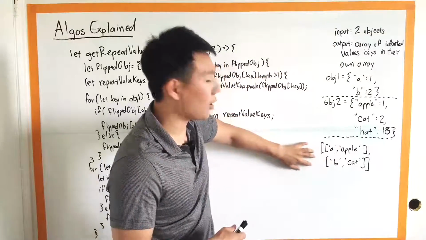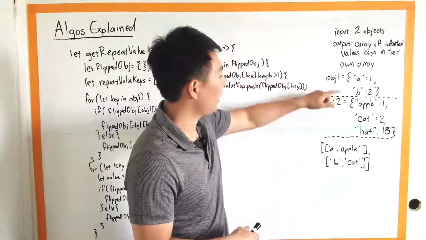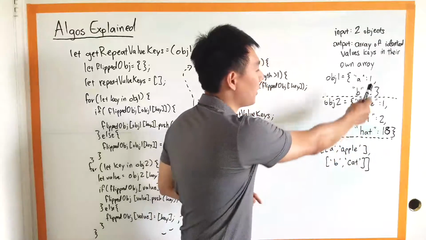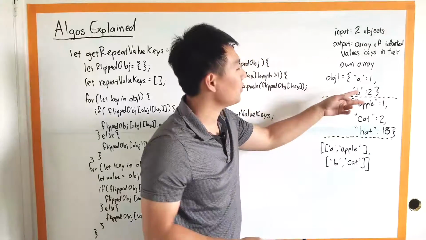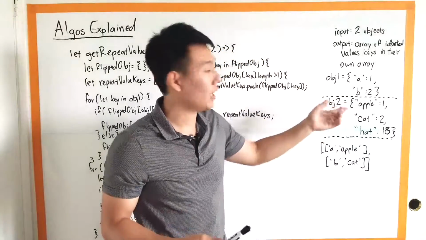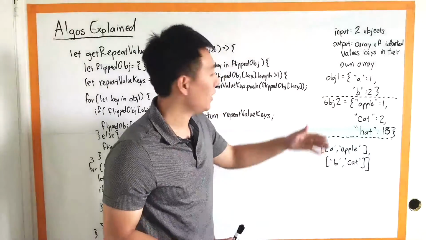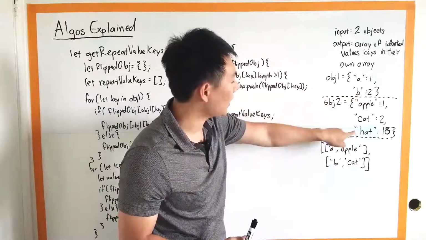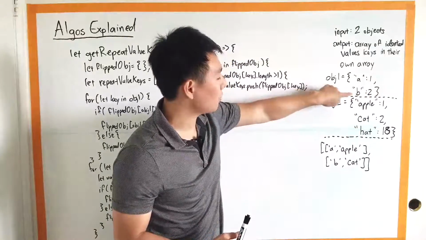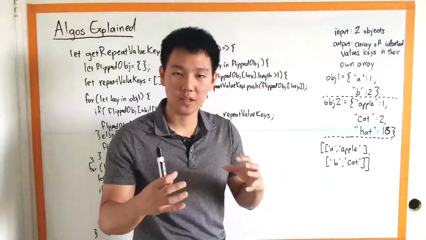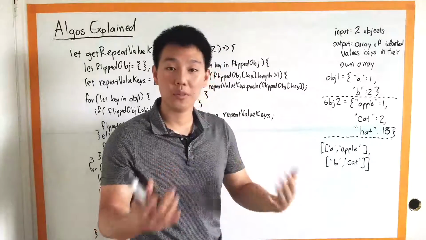We want our output to have keys, but we're looking at values to determine that. When we look at the values on the right side, we see 1 and 1. So A and apple are pointing to a value that is identical, and we want to clump those together in one array and throw it in our output array. The same thing goes with B and cat. They are both pointing to the value 2, so we want B and cat to be in one array, which is separate from the A and apple array.